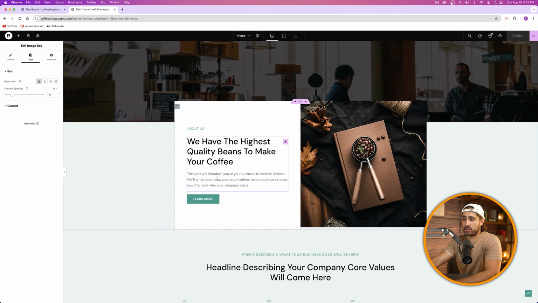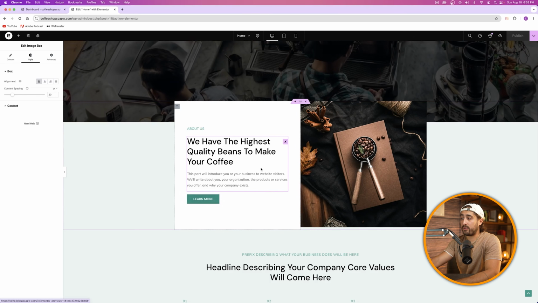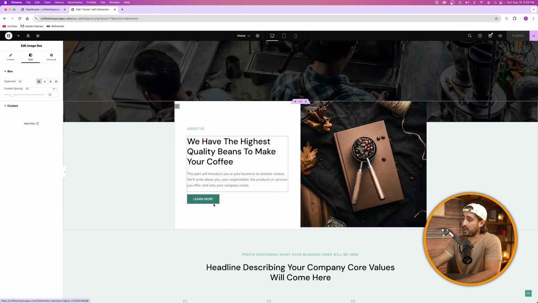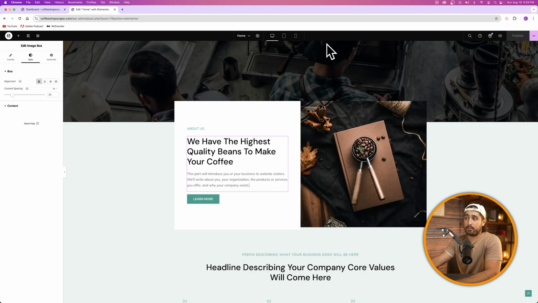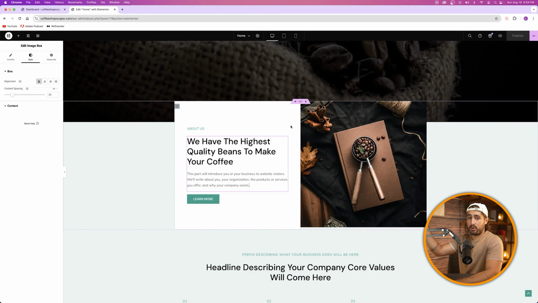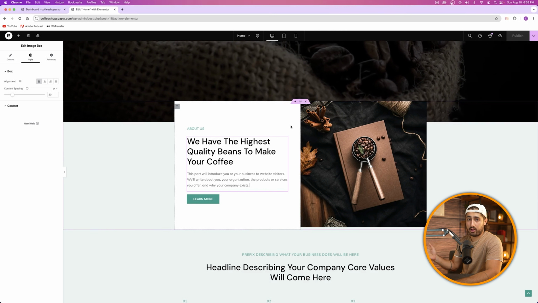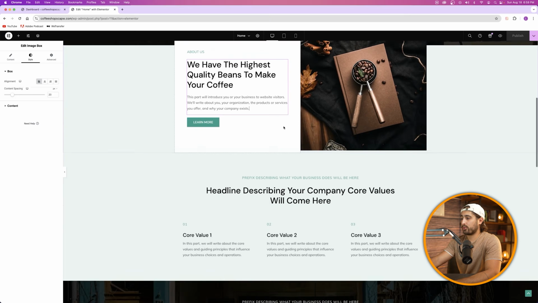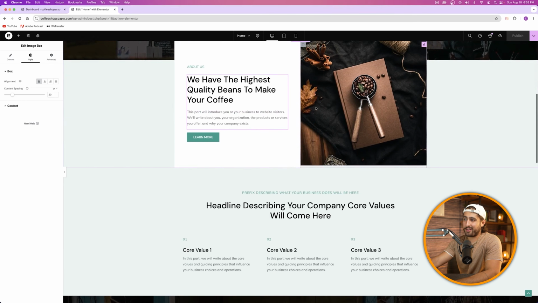And then down here, you guys know how to change the text, and then you can link this button. If this is about your team, change it to the about page. If this is about your beans, maybe you want to have like a page where it's got your menu and you can say what kind of coffee beans you use for what coffee drinks. You know what I mean? There's an idea. Scroll on down, publish to save your work. But we already kind of changed both of those two sections, so that's why I'm moving a little faster.